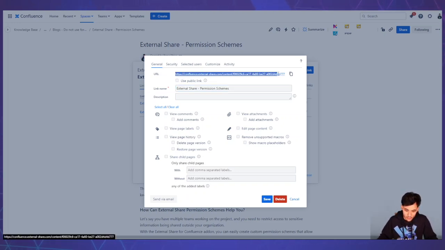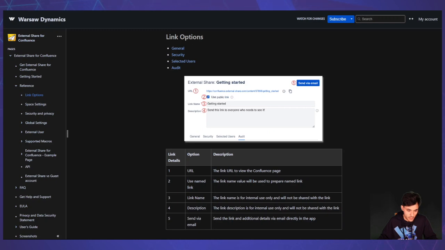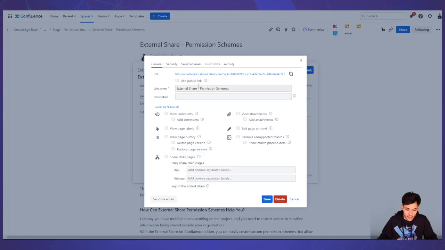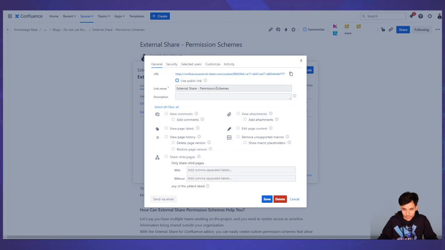Here you can see the URL. The URL can be customized by your own custom domain. In fact, if you look at the documentations, we are using a different domain here. That has to be done through global settings, but we'll get to that in a moment. You can convert that link to a public link that would essentially take this link name and add it to the domain, to the URL, sorry. So it would make it easier to guess, but this is mostly just preference. Real security options are going to be in the next tab. We're going to talk about it.